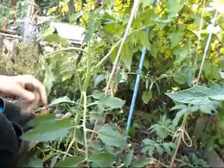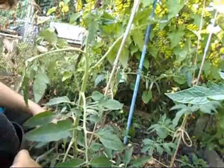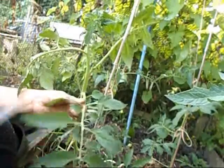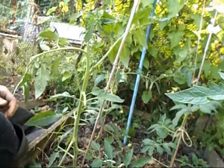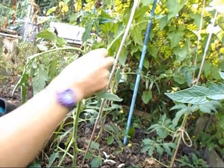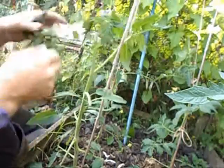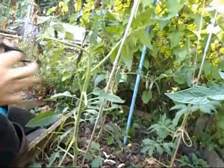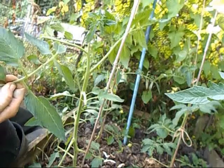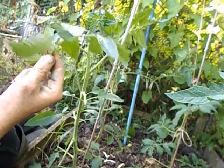So I'll prune some of the leaves. You can keep most of the leaves. I won't take all the big leaves off. I'm just gonna trim, give it a little haircut. But it'll just help the plant grow better and quicker, and it also helps the fruit, the flowers which are here. You've got some flowers here which will help it form more fruit, because if it's got a lot of foliage, it's gonna spend more energy feeding the leaves and the plant.